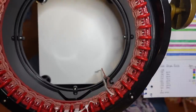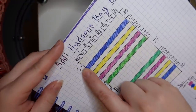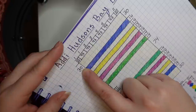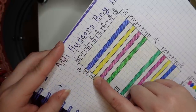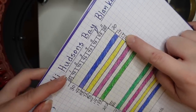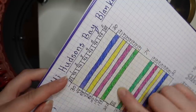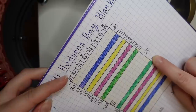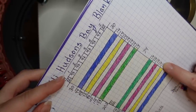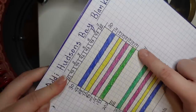I'm going to go ahead and start cranking this out. For my first section of rows here, I need to do 30 rows in this linen color. And then I'm going to be doing my color changes all the way down, and each of these row counts are 14. So 30 and then 14 all the way down. And then this one's going to be 74, the big portion here in the middle, 74 rows. And then a bunch of 14. The color changes are all equal, including those white stripes. They're all equal size. And then 30 down here at the end again. So that's your row counts along the side.